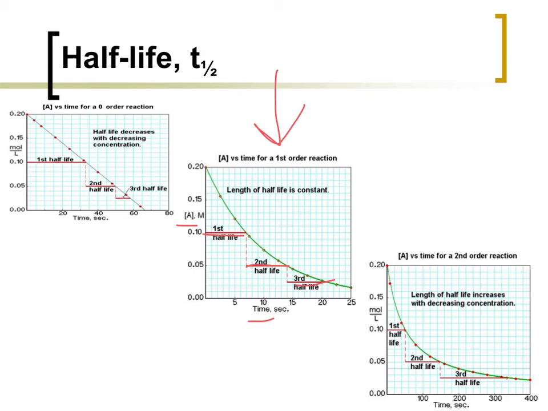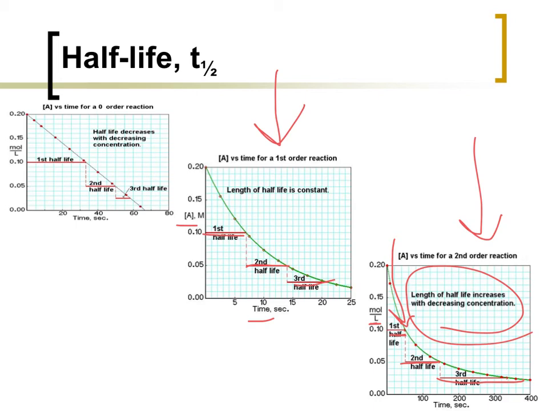Now, if we increase the dependency on concentration, what we see is a steeper drop in the beginning. And so the first half-life is very short, but then it takes longer and longer the more we decrease the concentration, because we're so dependent on the concentration. Every change in concentration produces twice the effect on the time it takes. And so you're going to get more and more of an effect on the half-life. Every time we drop the concentration, that half-life extends.